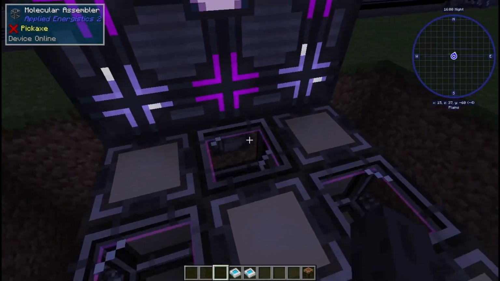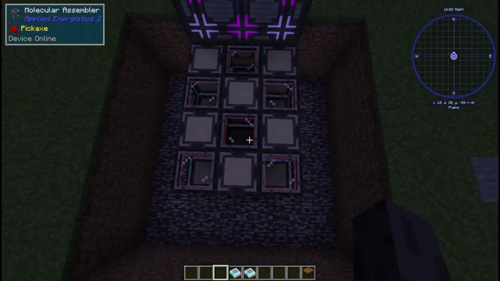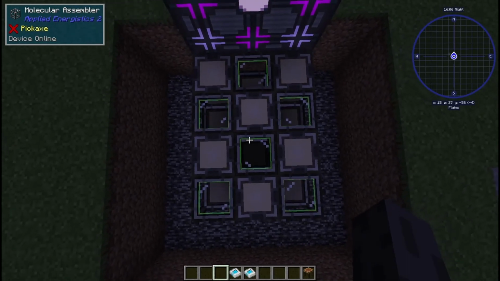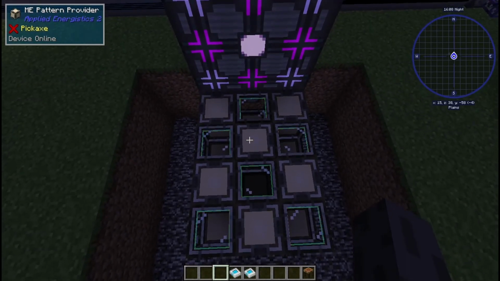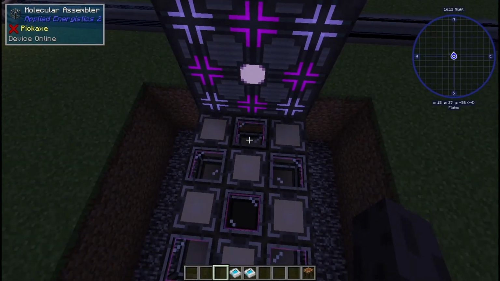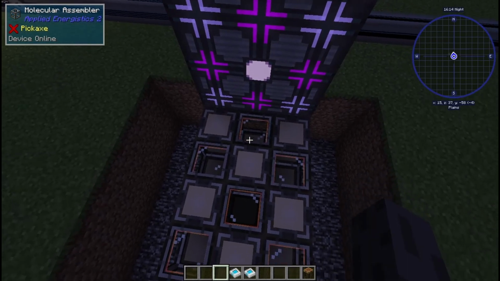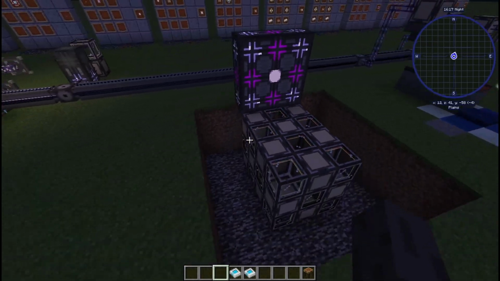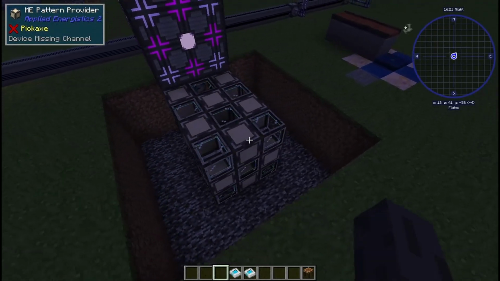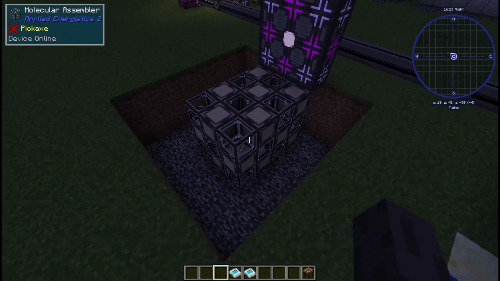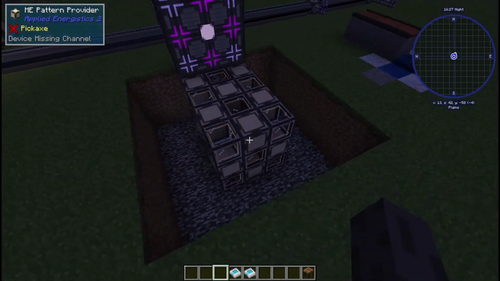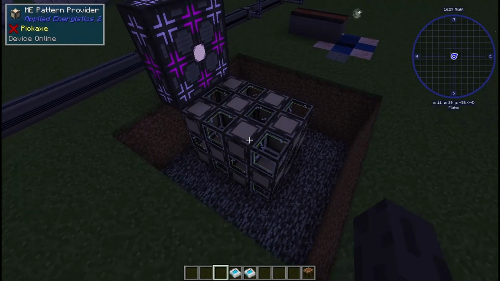So then you see here, this is a pretty good pattern of how to be efficient. It's not always the fastest, but it is decently fast and efficient with space and ability, is to checkerboard your pattern providers from your assemblers. And I have a 3x4x3 rectangular cube here that I've dug out around so you can see how it's built.